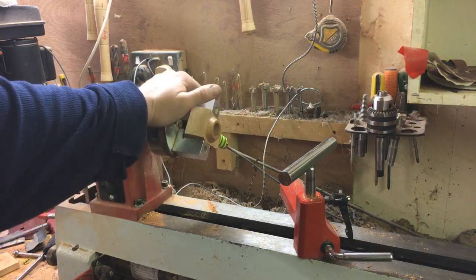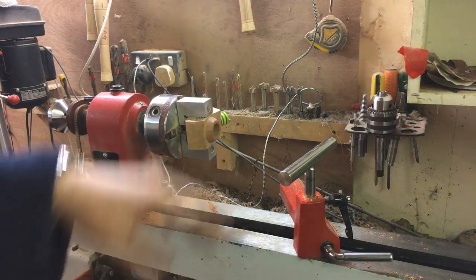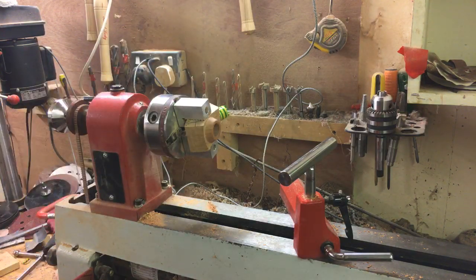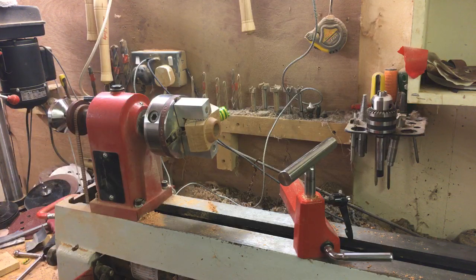I think it's a risk not worth taking, because with these things, it might look like it doesn't go further, but as you start to sand down, it could open up a little bit more and it could go all the way down. So I don't think it's worth the risk. And if worst comes to worst, I could always do it afterwards on the sanding wheel if I really have to.